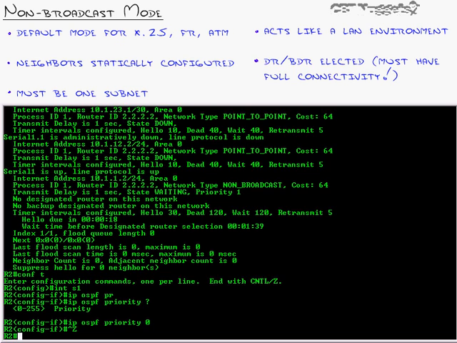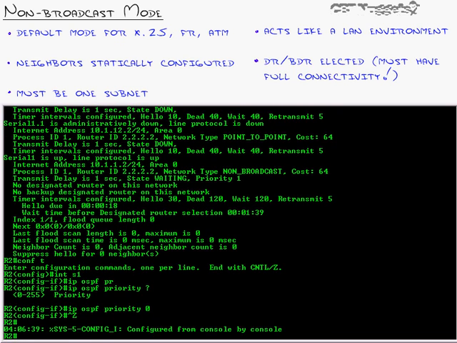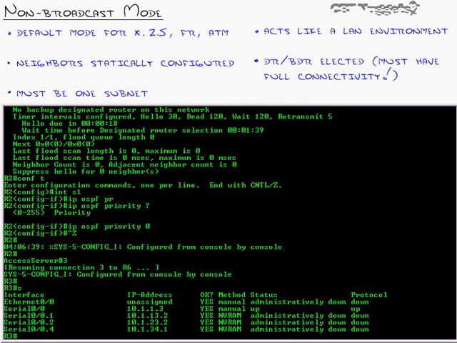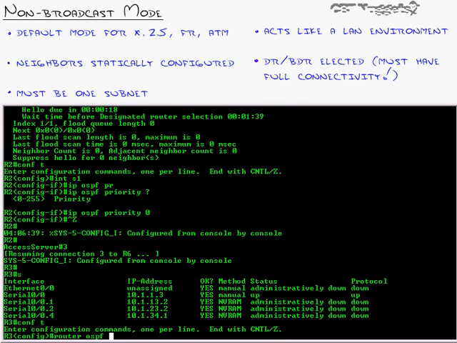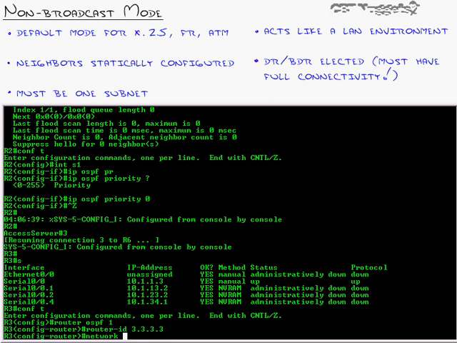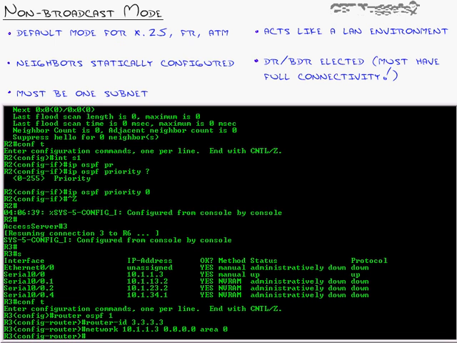So now that that is done, let me jump over to router 3. Now I'll do a quick show ip interface brief just so we can get the view. Router OSPF 1. I'll set the router ID first to be 3.3.3.3. Let's do network 10.1.1.3, 0.0.0.0 area 0 just to enable it on this one interface.